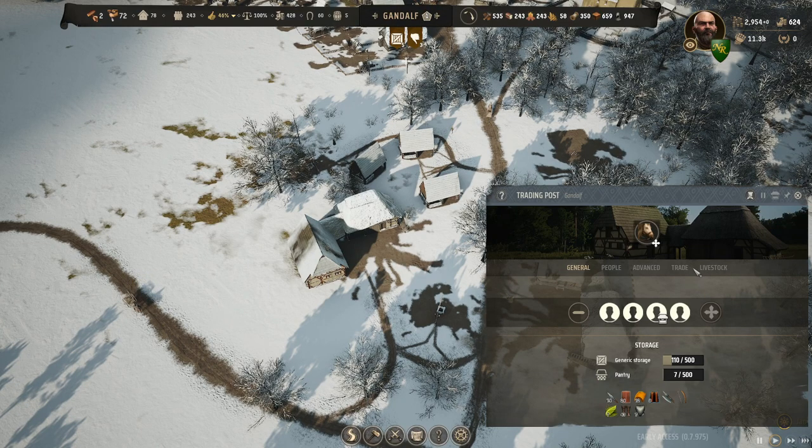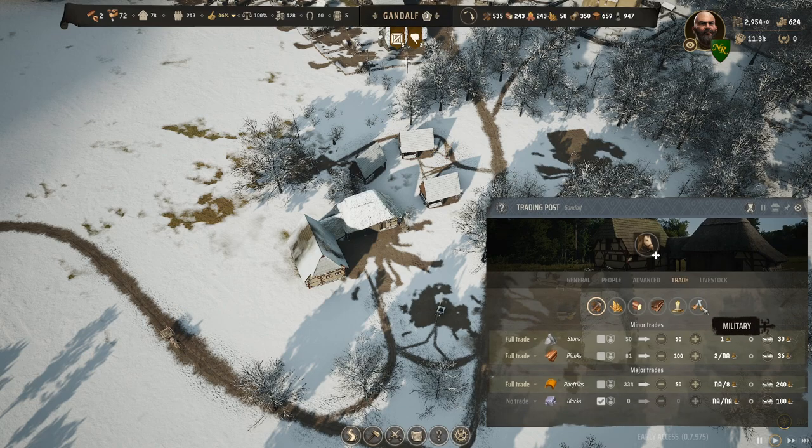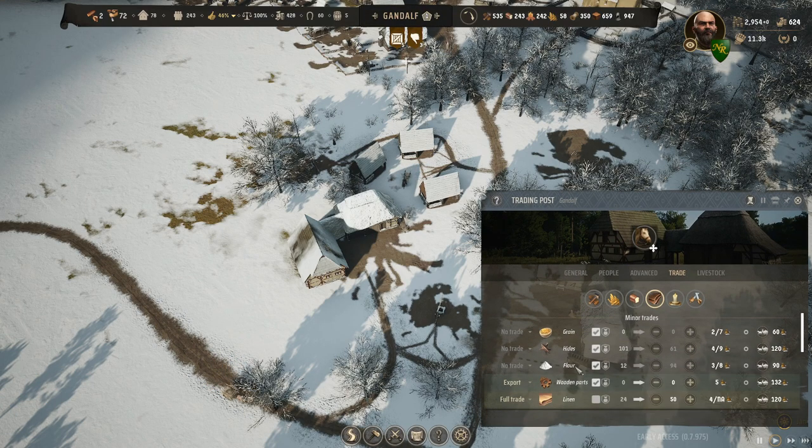get something selling. I do. We're spending a lot of money on plate armor. So trade, and I think it's here. Let's go back to here. Wooden. Oh, it's not listed here. Over here, we've got wooden parts. We are selling those. It is a minor trade. We don't need the route.